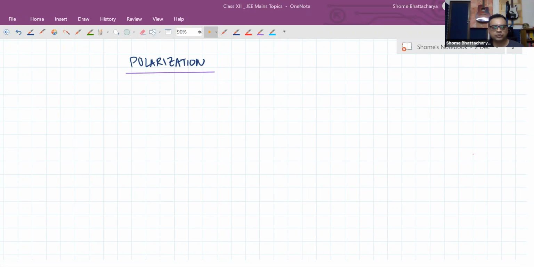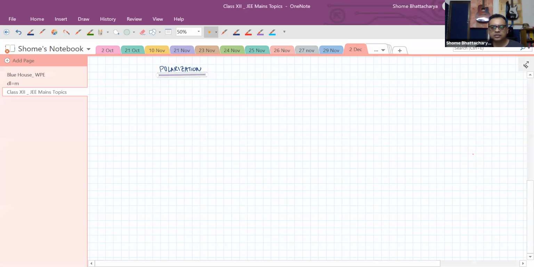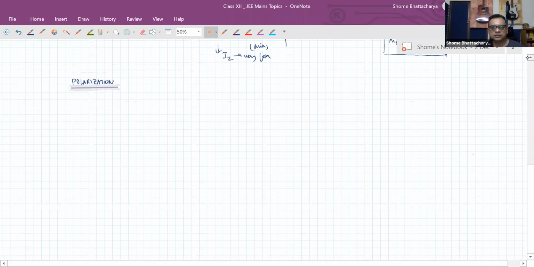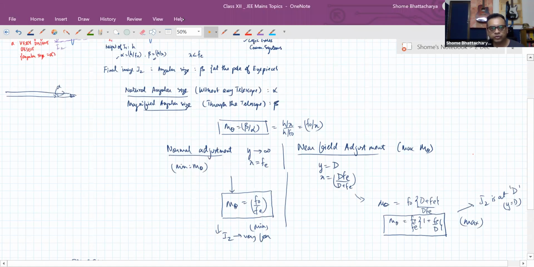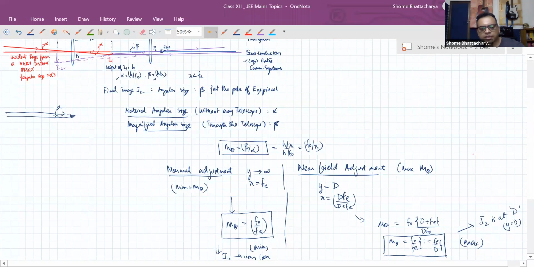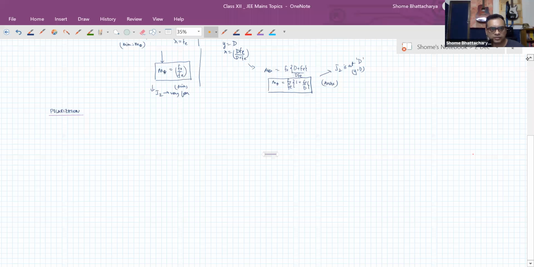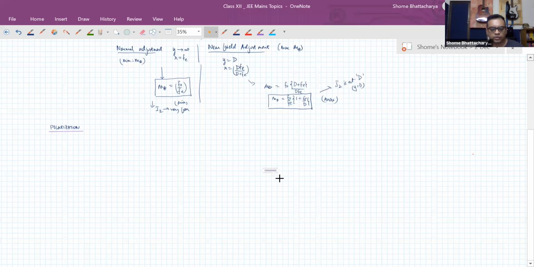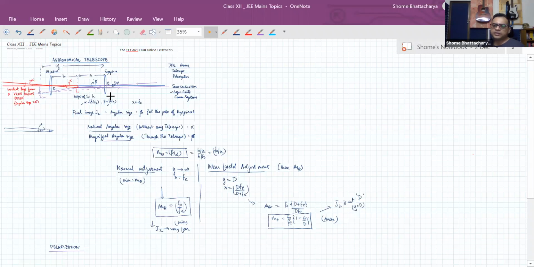Okay, I'll give you some time to note it down. I'm just going back to the previous section once. If you go through HC Verma or DC Pandey, you will find this derivation there also. And you will find a couple of extra things also, like the terrestrial telescope, which involves a third lens in between. The purpose of that third lens is just to re-invert the image. So double inversion creates an upright image, and also adds another layer of magnification.